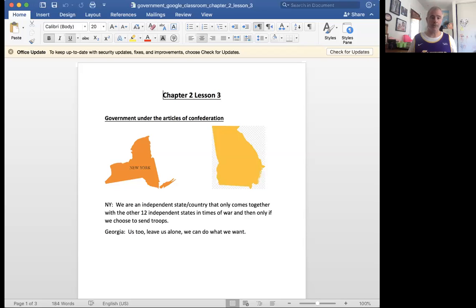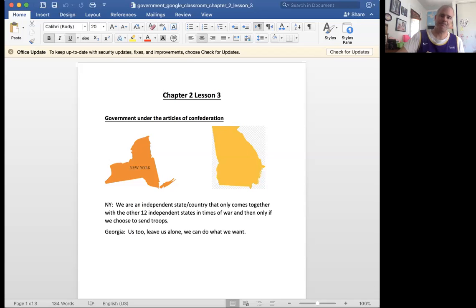Now, during this period, we're going to find out that the original government put in place after the Revolution was a government called the Articles of Confederation. And what it did was create 13 independent countries that only came together in times of war. They did have a mechanism to pass some laws, but it wasn't a country. It was a league of friendship. It was similar to Europe today under the EU, where they have some form of passing laws that apply to all of the countries, but largely each country is independent of the others.